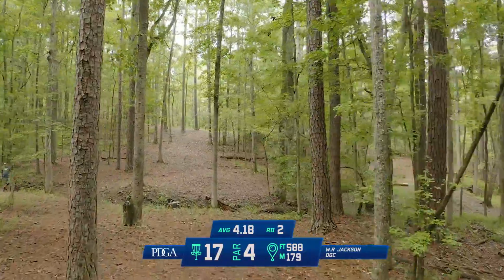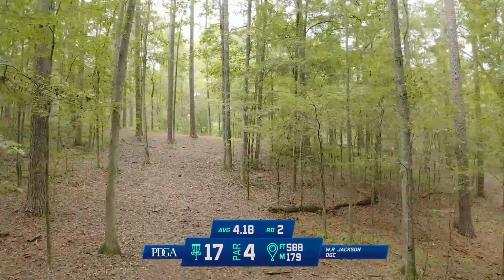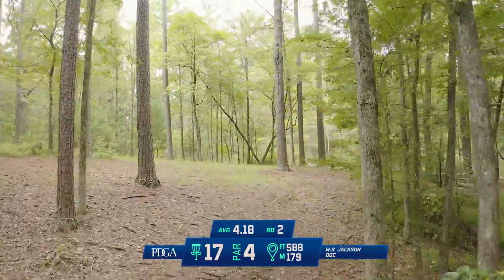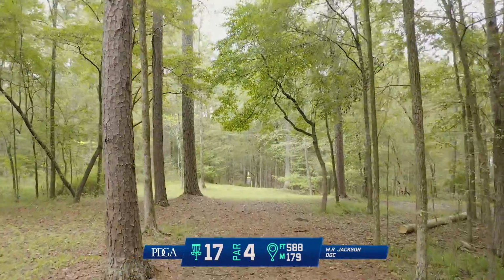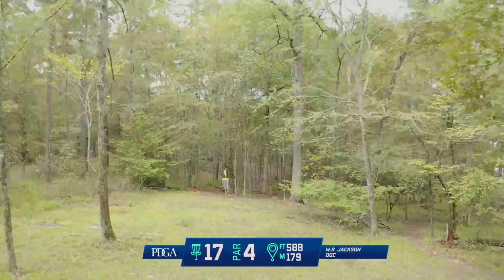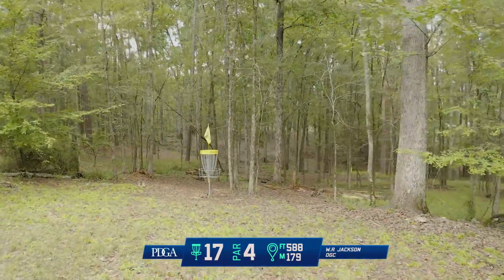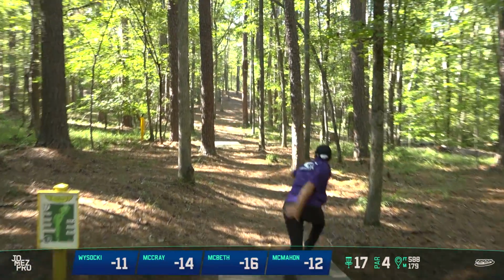Wow. Hole 17, par 4, 588 through an incredibly narrow tunnel. You've got to get almost to the top of this hill before you really have any chance. As you can see, that rough on the right is really, really thick, so you need to get a lot of distance to have any kind of play up here to the green. Super, super difficult birdie. You just want to stay in the middle as best you can, and you can get a pretty easy par out of it, but you've got to take some risk if you want that birdie.